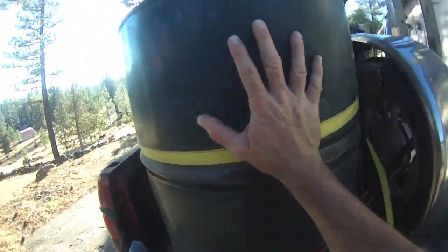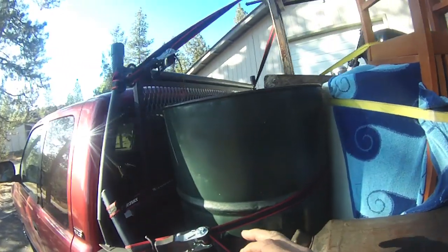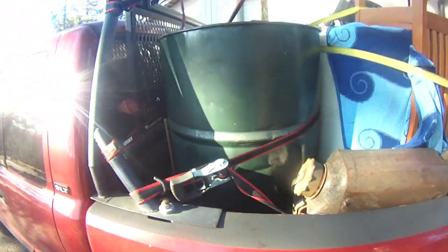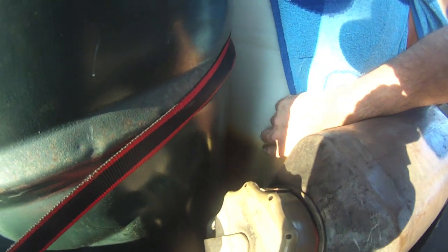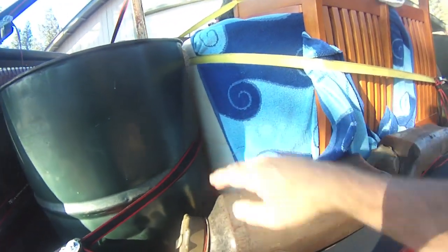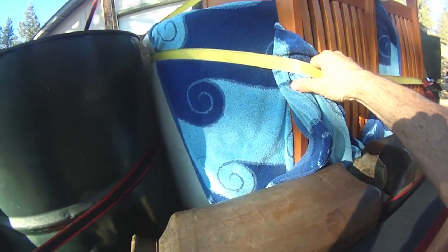Don't tell the DOT that we traveled with four 55-gallon drums full of fuel. The two green metal drums are full of low-sulfur red-dyed fuel. We're not gonna run it in this truck — we're gonna run it in the generator. This one's got about 25 or 30 gallons of red fuel, about half of a 55-gallon drum. A friend of a friend had this hanging around because he's got a stationary generator.